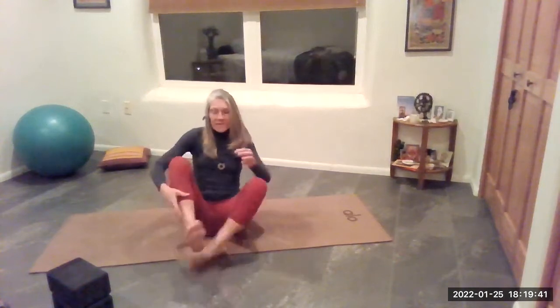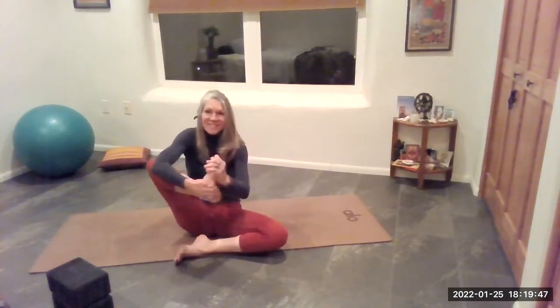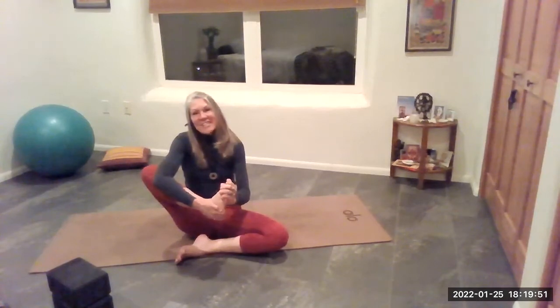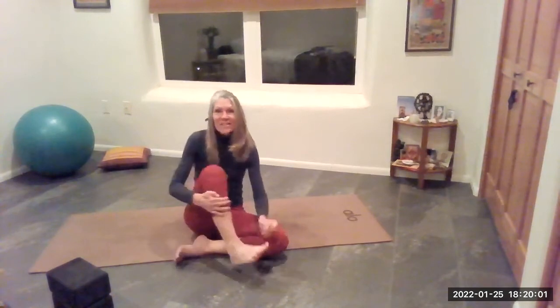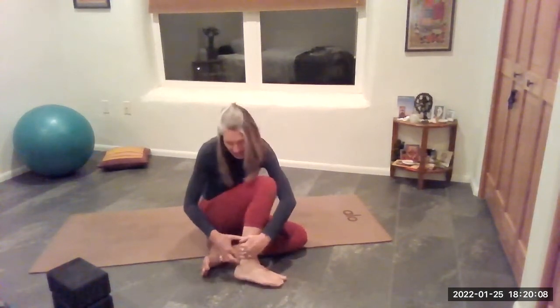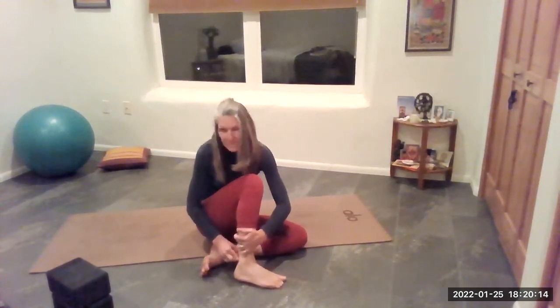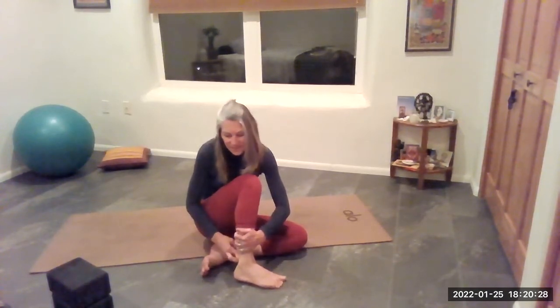Then we'll do the opposite side. So we'll do a toe cruncher. Everybody's favorite. And squeeze, squeeze, squeeze, squeeze, squeeze. And it hurts so good. And then we'll find those bladder points, bladder 60 and bladder 59 directly above, connecting the dots. And again, move around a little bit because points aren't exactly a precise science. So they could be slightly different or slightly off on each individual person. Good points.